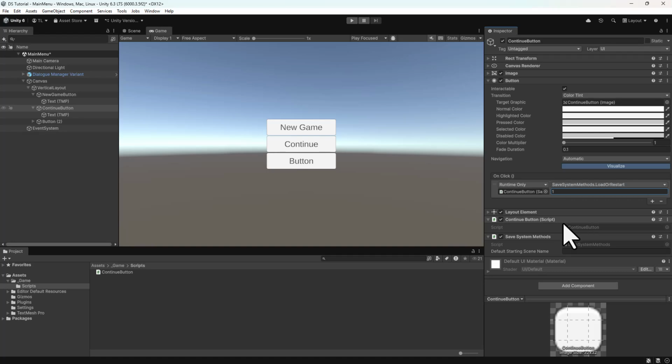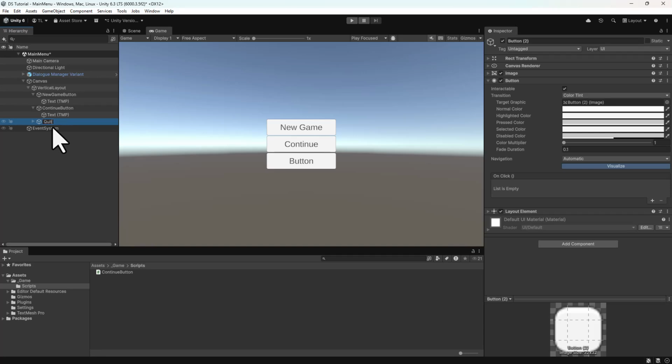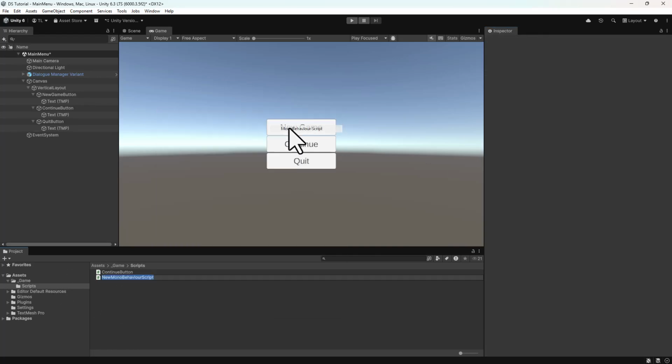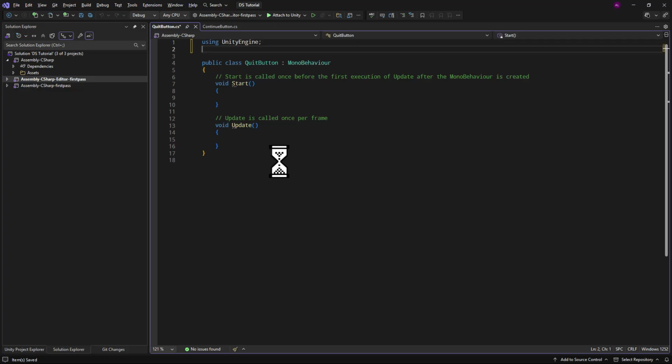For the Quit button, set the button label. We'll need another small script. Create a script named Quit Button. This script also requires a button component.